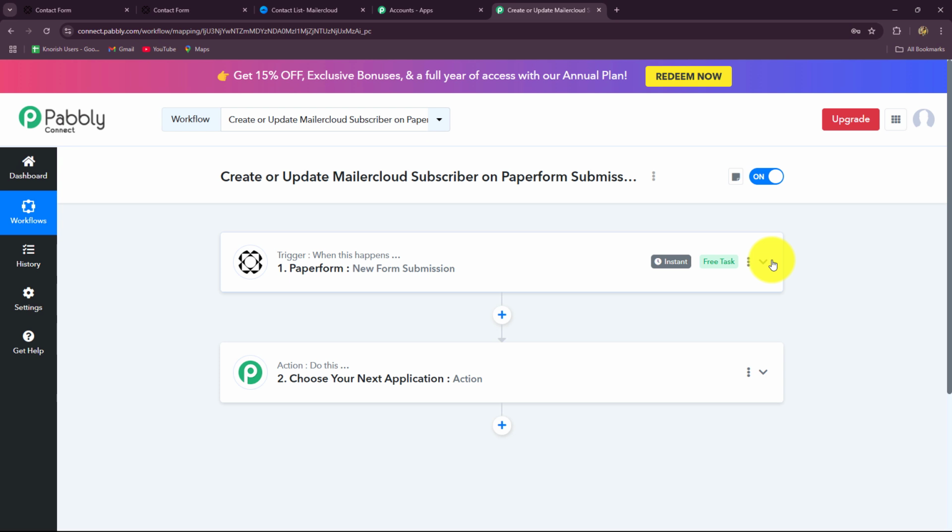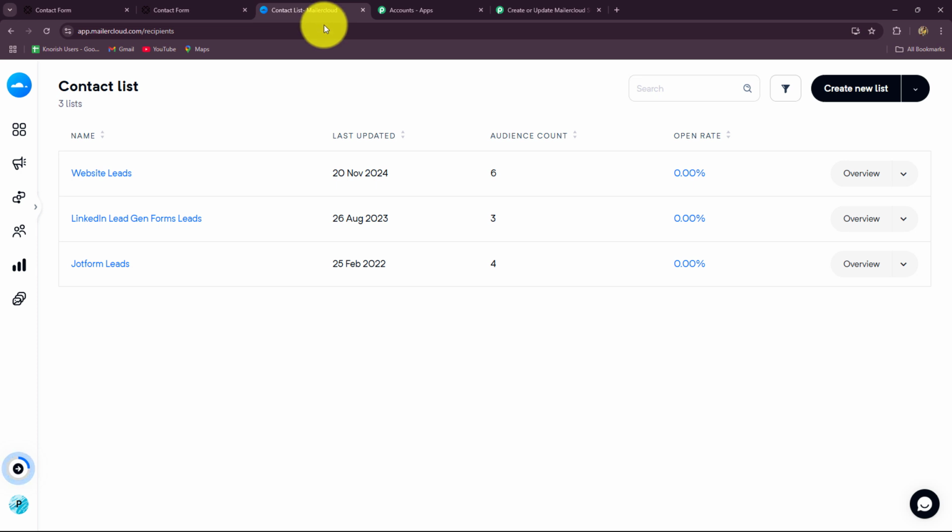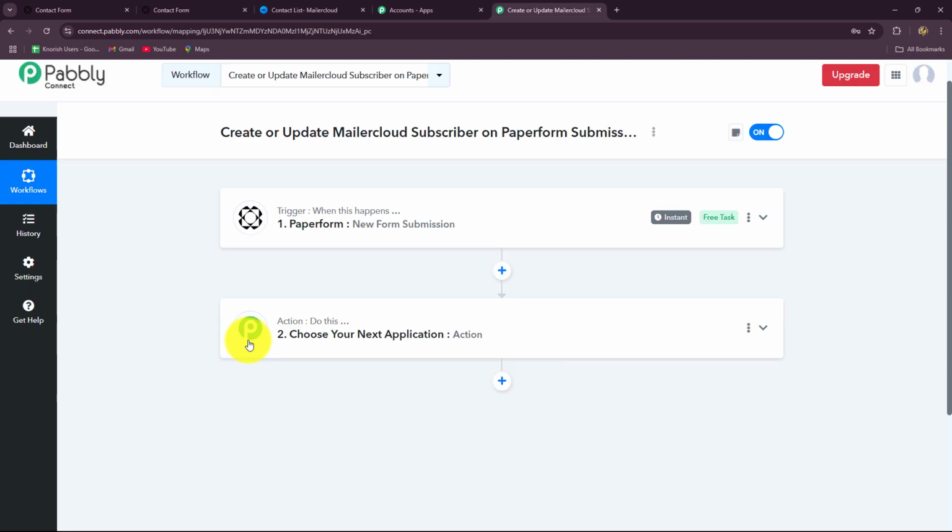Okay. Once we have completed this integration, now our objective is to add the person who has submitted the form as a contact in Mailercloud. So here we have to build the connection between Mailercloud and Pabbly Connect. So Mailercloud is an amazing email marketing application which helps us to manage our email marketing, our email list for sending creative and customized campaigns to each of our leads, customers, and to easily convert each of the leads by follow-ups into payable customers. Okay, so here I'm using Mailercloud as my email marketing application.